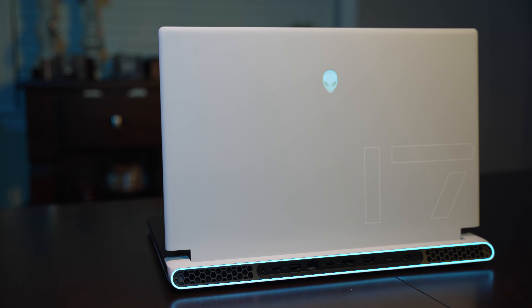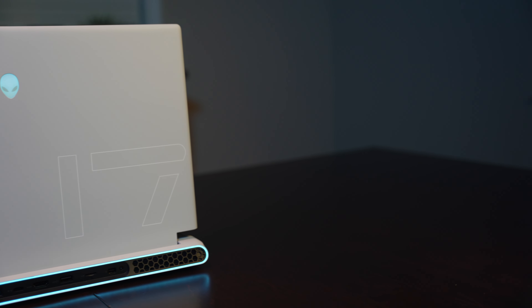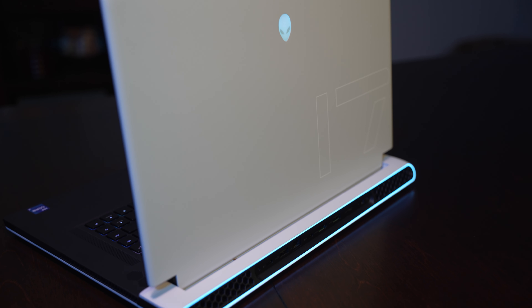With that being said, let's just start talking about the build and the design. Subjectively, this is one of my favorites. I love the outside color. It might be an eggshell white — and I'm not saying that as a joke or to insult this product — but it's like a really nice color, like an off-white. It definitely makes it unique and a blast to look at and take pictures of.